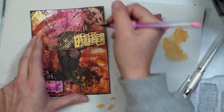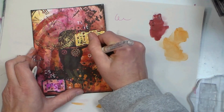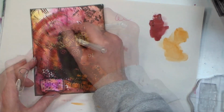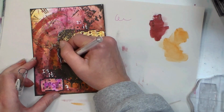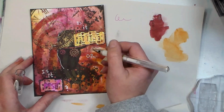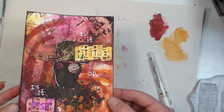Just like we tinted our embossed area with Copic markers, or alcohol pens, I mean, you can also tint your gel pen white letters with colored gel pen if you want to. It's completely up to you. Just play with it and have fun. Don't be afraid to doodle with your gel pens, especially the white one. You can bring out little highlights to bring back that focal image again if you feel like it got kind of lost behind the stenciling and the other stamped images.